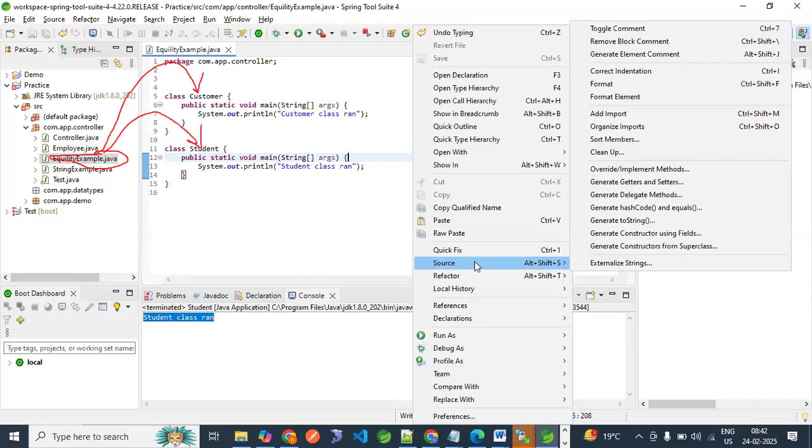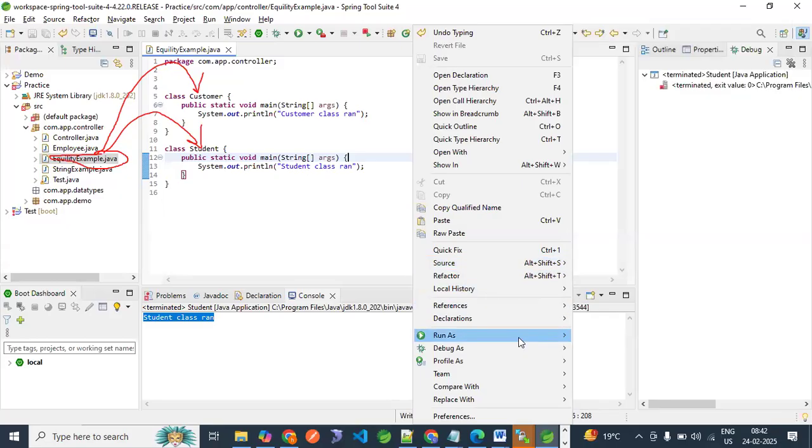What is my file name, guys? The file name is EqualityExample.java. But are we getting the option to run as Java application? The IDE is not giving you the option because it is looking for the program name and class name to match. If they match, we are able to run this program. The compiler compiles perfectly, with no error, but when I try to run, there is no option to run, right?